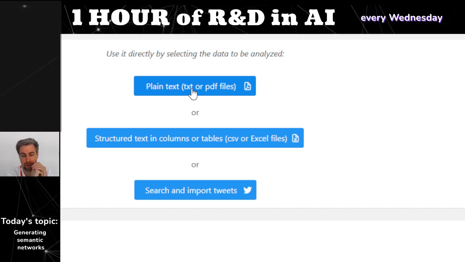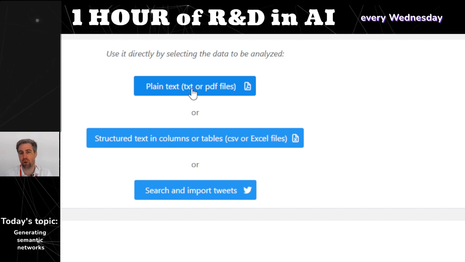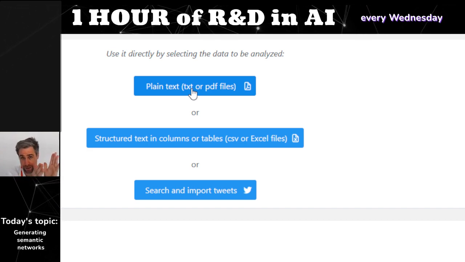It's super simple. It's gonna use the logic where to create a network from a text, it's gonna list all the most frequent terms in the text. So it's gonna first count the words, and it's gonna keep for the network only the terms that appear at least 2 or 3 times. I think it's a parameter that you can choose in the next screen, but let's check that. So it's gonna count first the terms in your text, and it's gonna remove and not consider the terms that appear just once or twice.